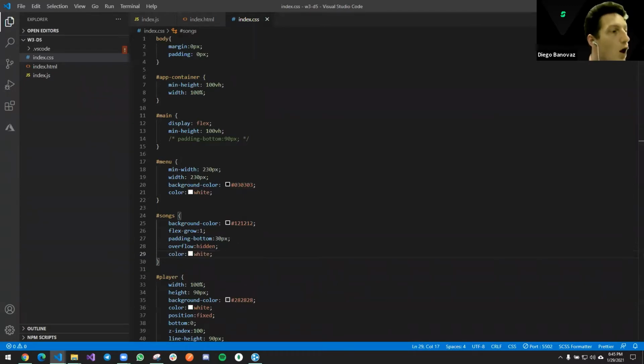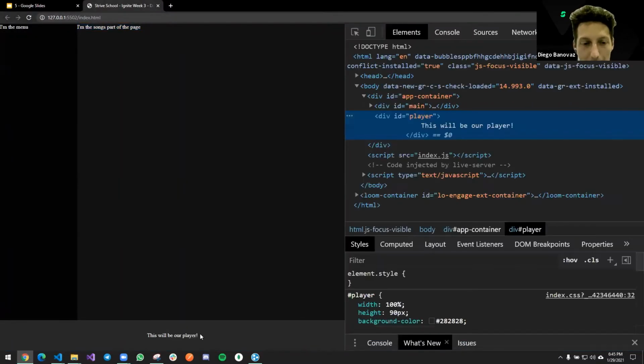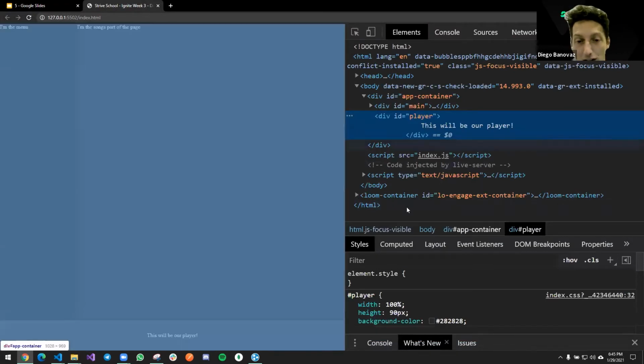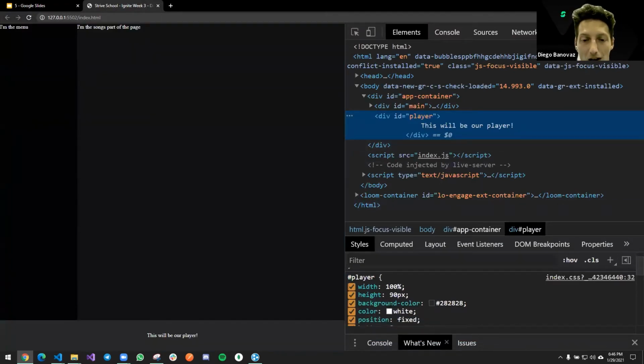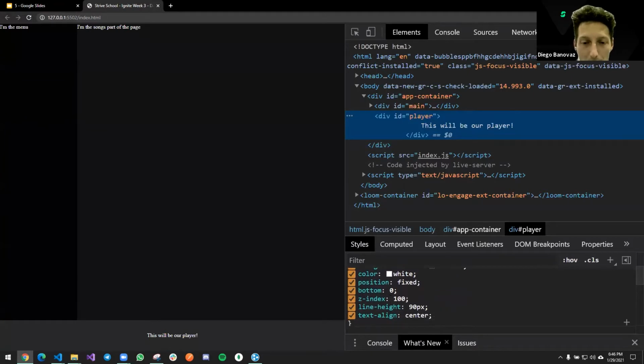Okay. Thanks for the question. Let's take a look at line height. Okay, so here, as you can see, our text is magically centered vertically. Why? Because the line height is 90 pixels. If I remove this, it will be exactly at the top of the element.